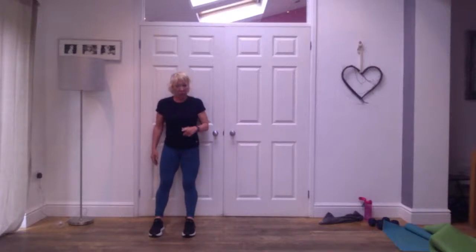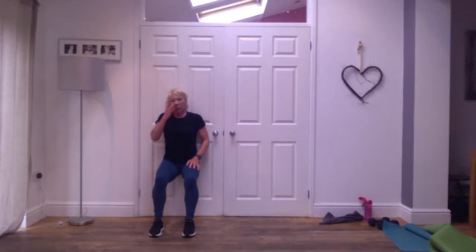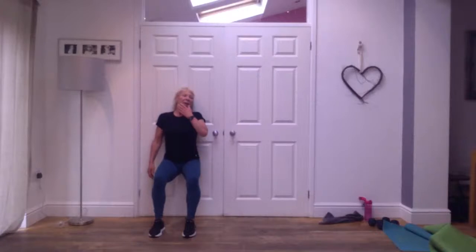Three, two, one. 20-second wall squat. 20-second floor jacks. 20-second burpees. Shoulder blades back. Think this one went lovely.